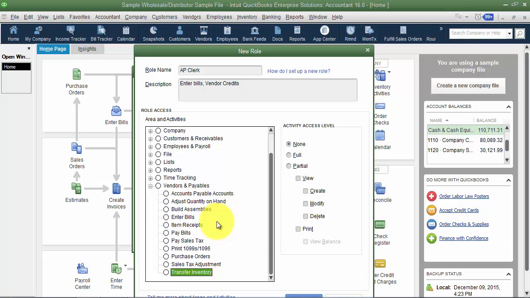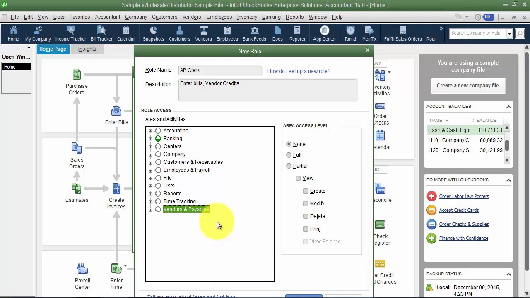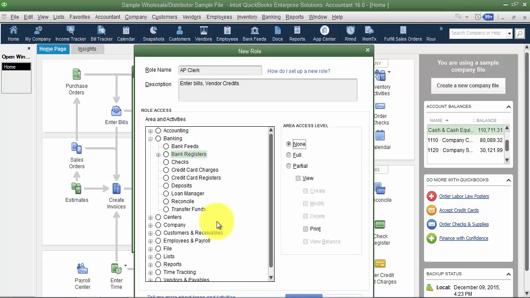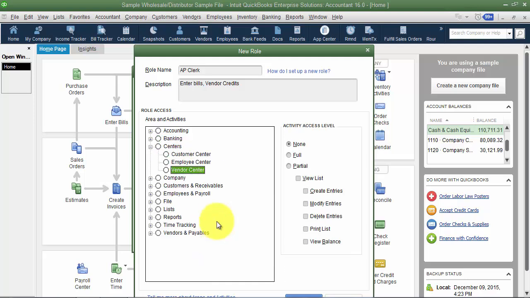Okay. So for an AP clerk, let's go back to this. For an AP clerk, they won't need access to the bank register most likely. They probably would need access to maybe modify vendors, right? So my vendor's name changed, my vendor's street address changed, or they have a new phone number or whatever it is. Probably they'd need access to view the balances for vendors. Okay, but maybe they don't create new vendors, right? They don't have the ability to add people to our vendors list as a new vendor. They can't delete them. Printing vendors isn't that big of a deal. Maybe preventing people from printing customers is a big deal, but not vendors so much.